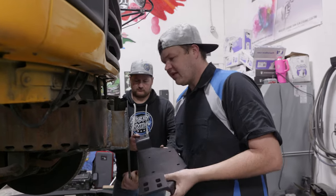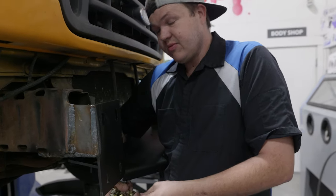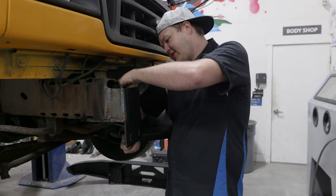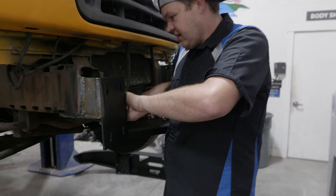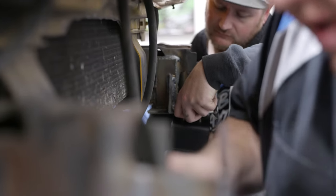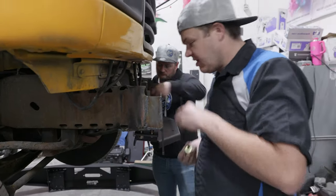The next step is putting the winch plate on. We've had to make some modifications to make this work, but it's going to work well. From this point on it's pretty simple — basically all you've got to do is put the bolts in, tighten them up, and adjust it. We did have to make some modifications to make sure that the bolts fit around the frame rail where we can bolt this winch plate on.